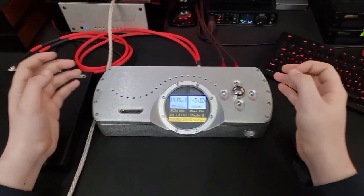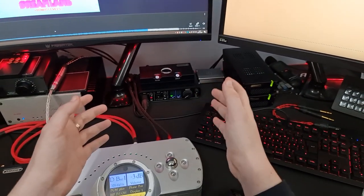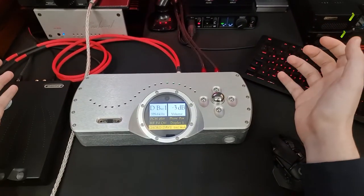I'm really struggling to find anything negative to say about the sound. With the Qutest, I had the problem that it was a little bit too polite at times. This, it doesn't have that.